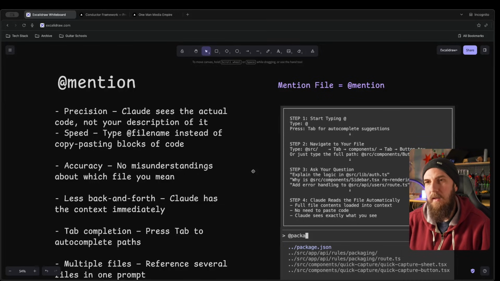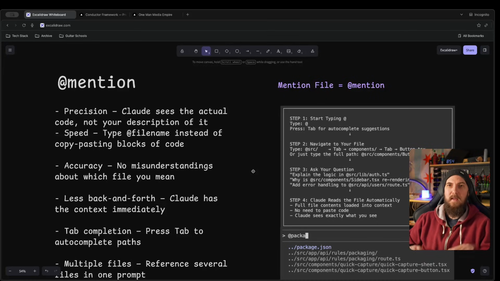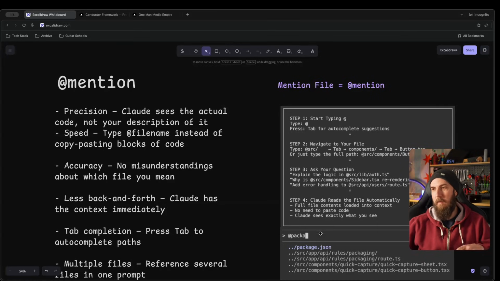And all you need to do here is type the @ symbol. If you're looking up JSON packages, you'll put @package and a little window will pop up where it will show you everything that matches those key characters. You can just cycle through those, press tab, and they will populate. And now you can tell Claude exactly where to go in your code.